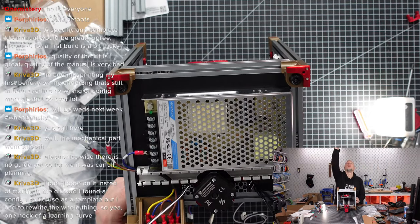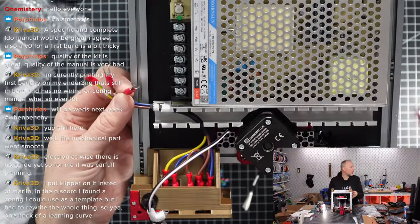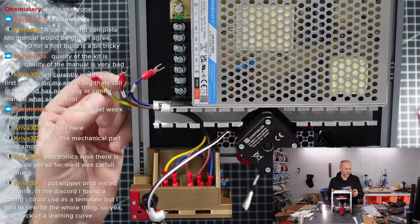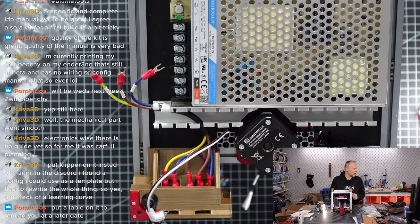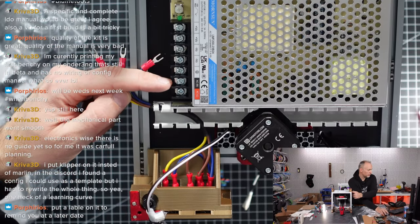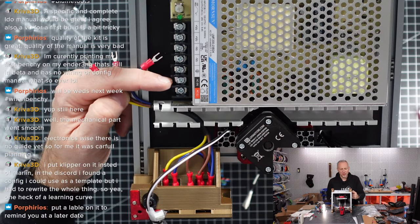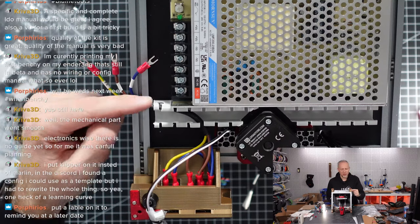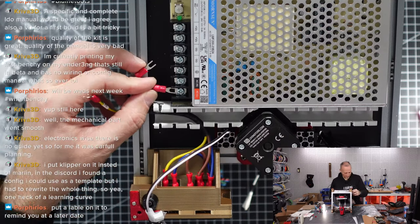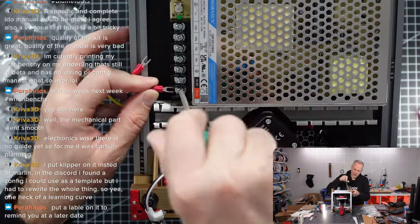I hope I can show this to you. Can we go closer? Yeah. So the blue wire is N, the neutral, and this is the line cable, the L, which is the brown. On the drawing, it says the middle pin here is for blue, but it's not. So L, is it correct? No, it's actually this pin here, on the right hand side. That's how it should be. L is brown and L is the outer pin.